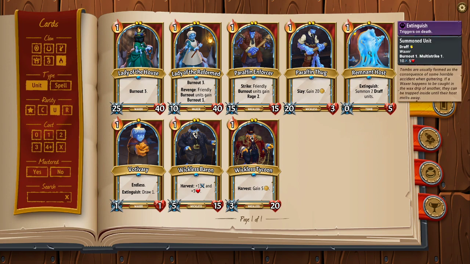So I will pick up Remnant Host very rarely. It's an uncommon, so you see it less commonly than an Entombed Explosive, but it can do a very similar job as an Entombed Explosive. It also scales very well with the artifact that makes your Extinguish trigger twice. When it summons 4 draft units, then it might be quite powerful, but you need to have the capacity for that. Not the capacity, you need to have the unit. There's a unit limit on the floor.